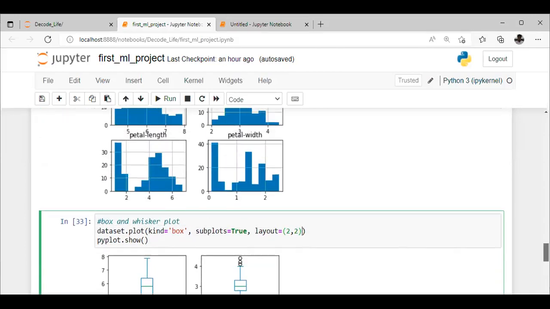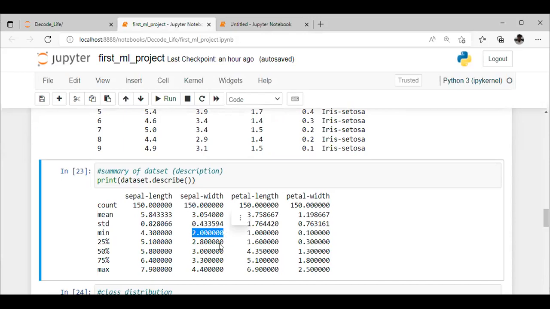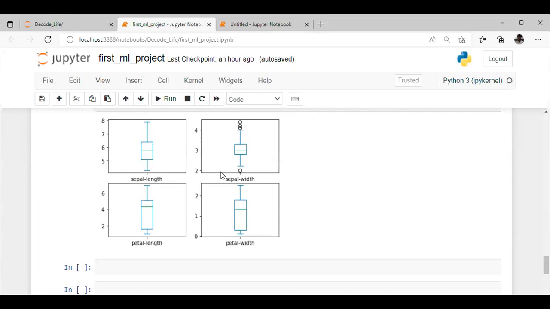But there is one value around 2. You can see this when we have defined this sepal width. The minimum value is around 2, and the maximum is around 4.4. So there are one or two values lying above this. Most of the values come here. This is how the box and whisker plot has been generated, and then this is the standard deviation. Then a few values come outside of this box plot. Yes, someone has exactly answered: these are the outliers, and I have given this as the exact value.